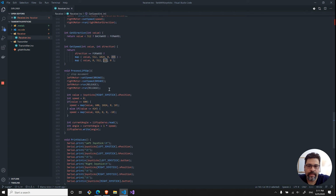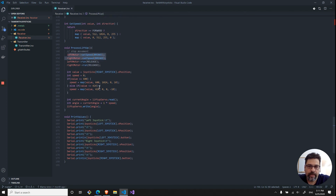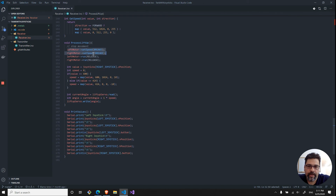When we have the lift up, so the extra wheels that are actually going up, I'm stopping the motors and I'm releasing them. So the tank will actually be in a stopping position. And now I'm reading that value of how I want to lift it up, and that is the speed that it's going. So every single iteration that I'm moving, I'm reading the angle and then increasing it by a ratio of that speed. So it's not just going immediately all the way up, all the way down. And then I'm writing that angle.